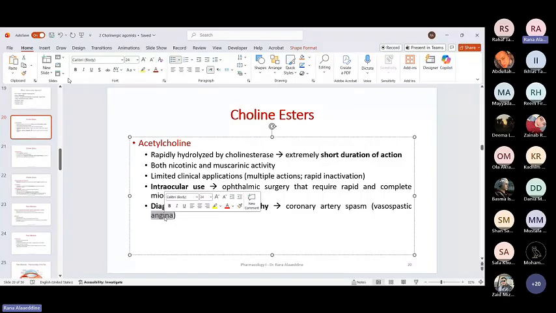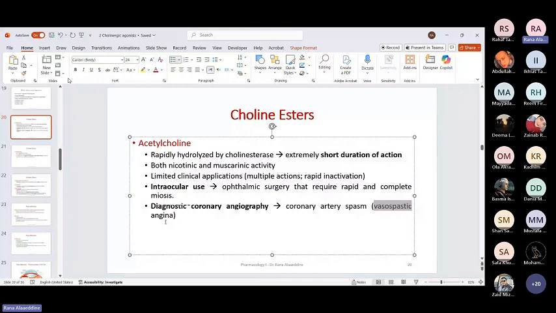Exactly. Angina is a general term for chest pain that is felt because of a heart condition. Vasospastic angina in particular is a condition where the coronary vessel that supplies the heart becomes narrow or small. So the heart does not have enough blood flow, and this causes pain.